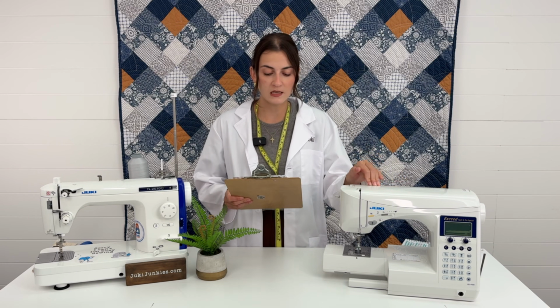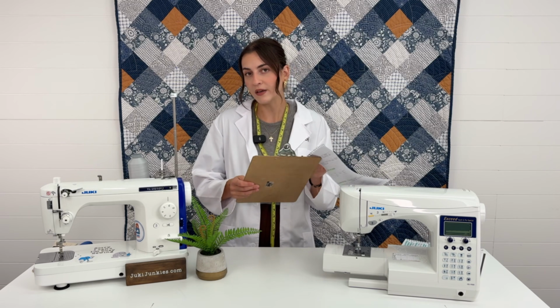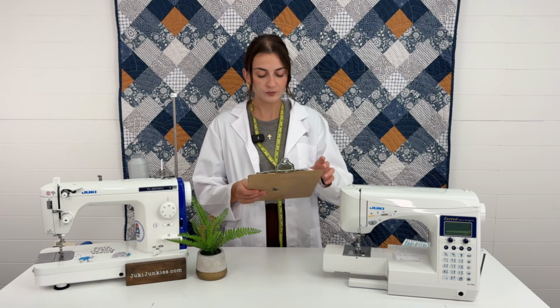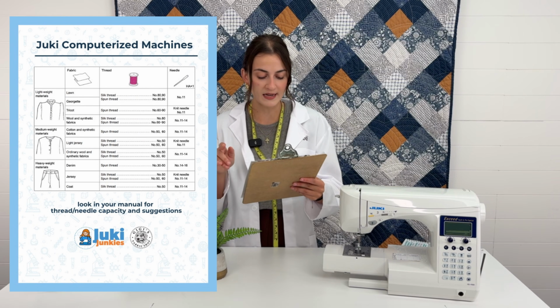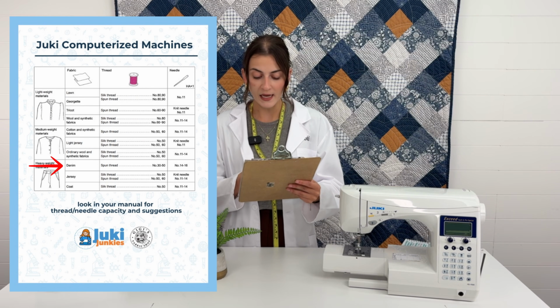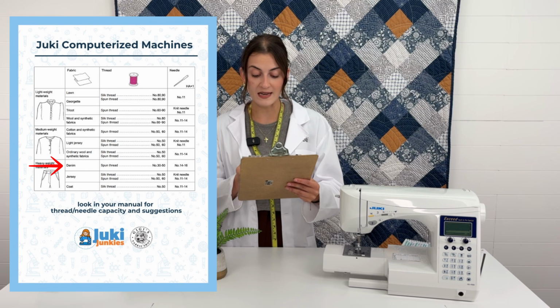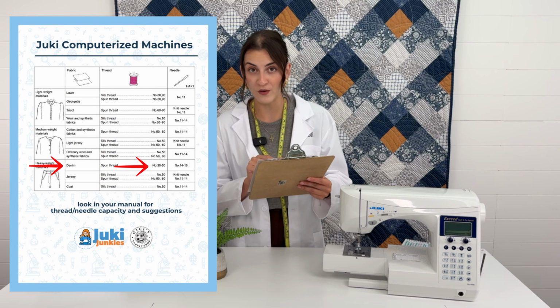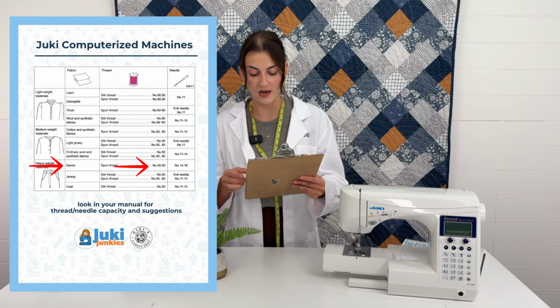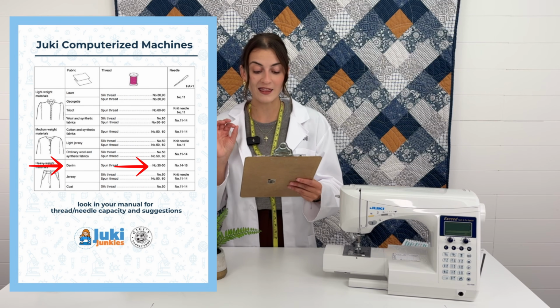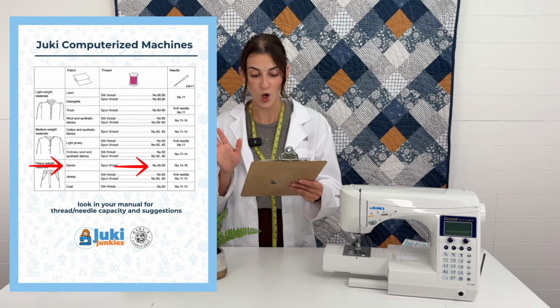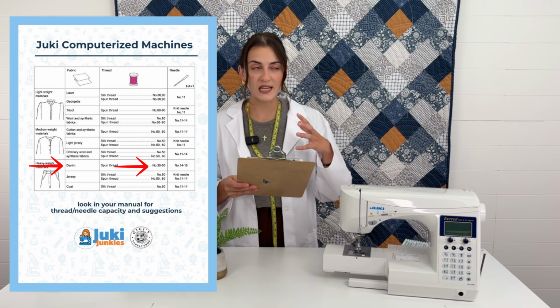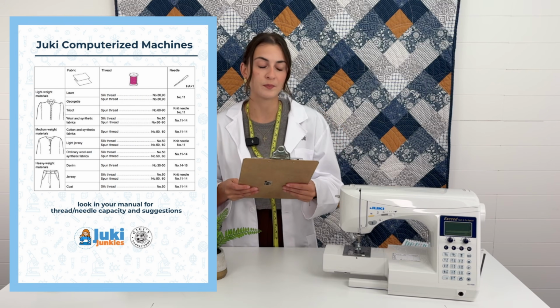So perfect example, on the Juki computerized machines, for example, like the DX7 or the F600, you're going to notice this little chart that it gives you. It's kind of like a little reference chart. It's really great. And you'll notice in the denim, it says you can use thread weight number 30 to 50. All right, 30 to 50. So 30 weight is the thickest thread you could use on this machine. Very confusing because it's a very small number there, but that would equal about a Tex 33 thread.